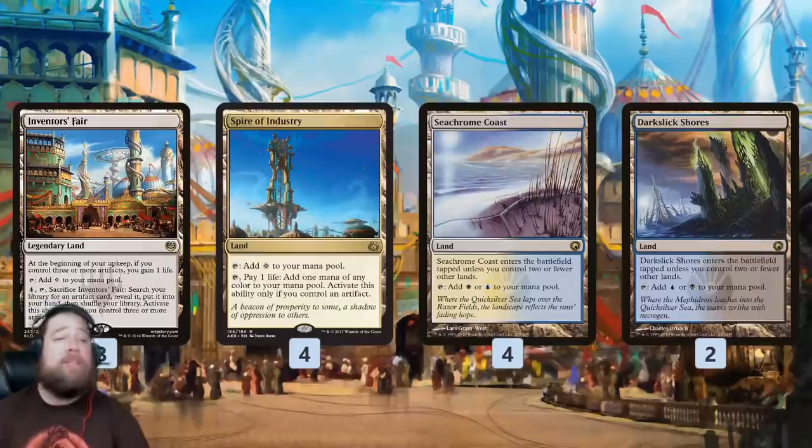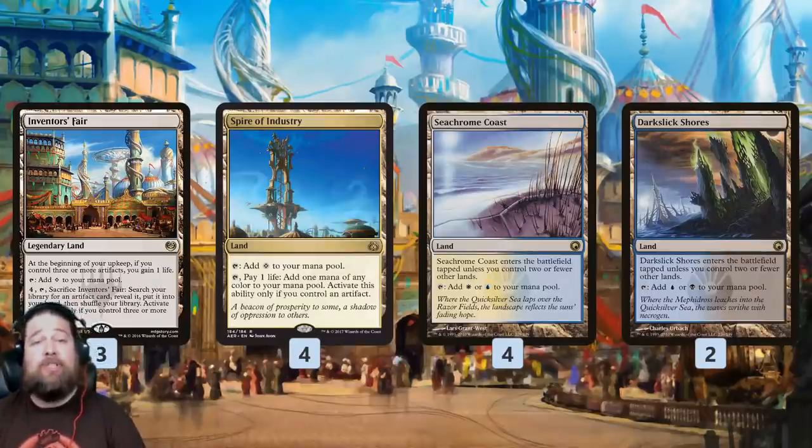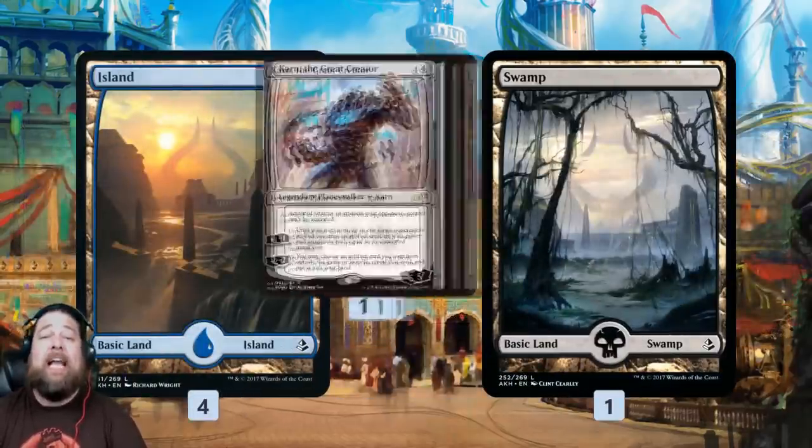Mana base wise, mostly of note here, Inventor's Fair, which allows us to tutor up our artifacts, a backup plan, and gains us a bit of life. Some basic lands in the sideboard.